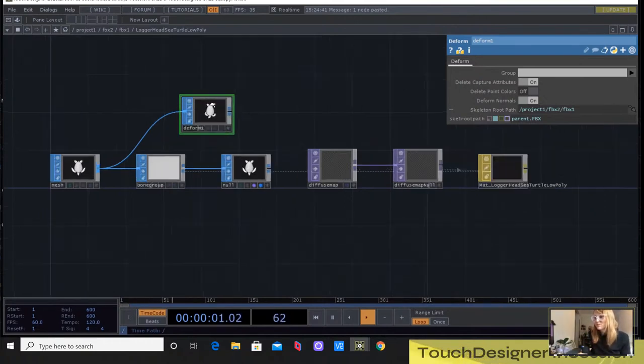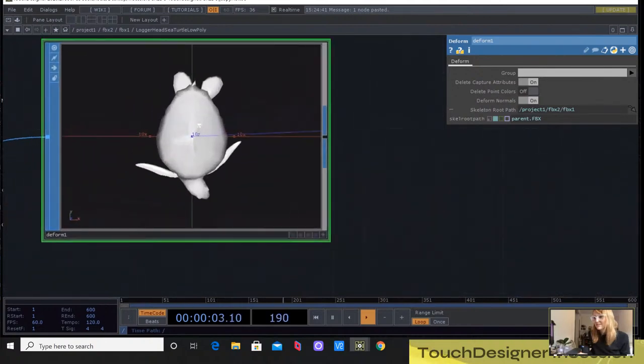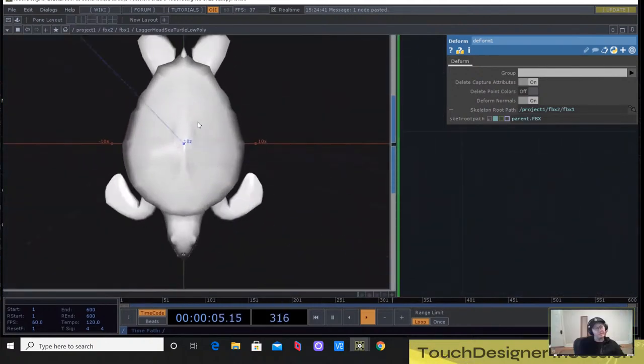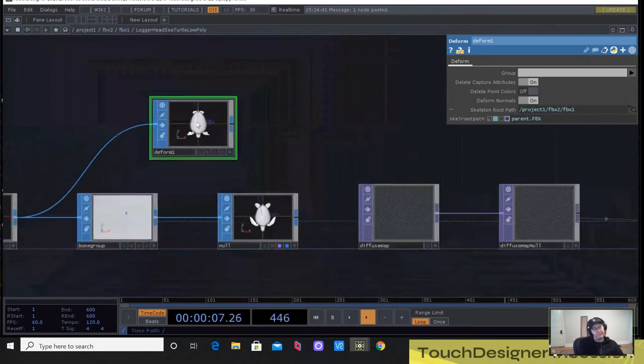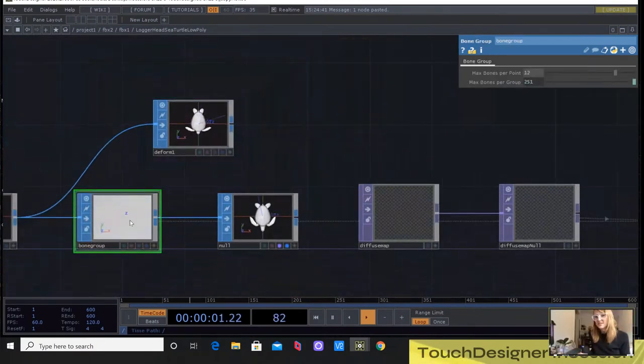And in order for it to work. But this one worked right out of the... Yeah, like what happens when it's not working? It's just not deforming? It's not deforming. Nothing happens. Static. If this one is still in there, then it'll pop up with a message. I'll get a red error that says it can't find the animation data or something like that. It's a very cryptic message. I'll have to send it to you.